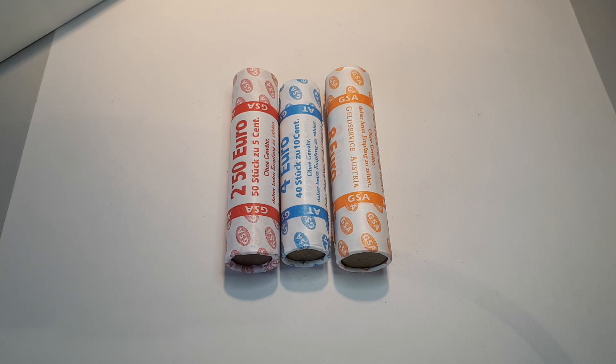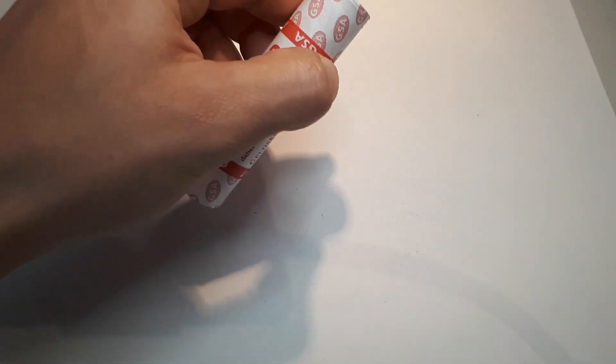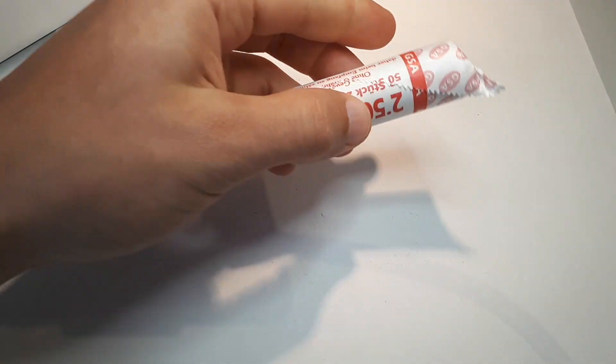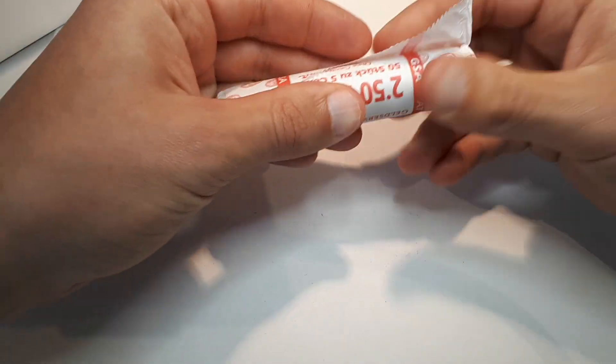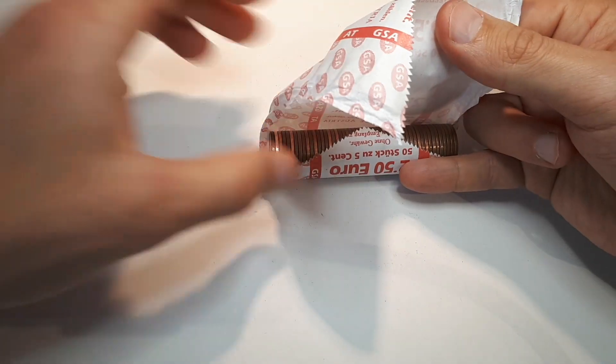Hello and welcome to this video of one five cent roll, ten cent roll, and twenty cent roll. If you've seen my last videos, I didn't really find any new coins for my collection since quite a while, at least in coin hunts. So let's break this curse with this one — it's about time that I find a new coin for my collection again. I do every now and then with vending machine hunts, shop hunts, and change, but it's also time to find a new one in these coin roll hunts.